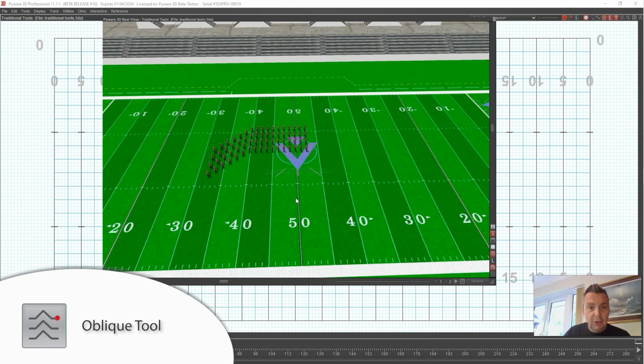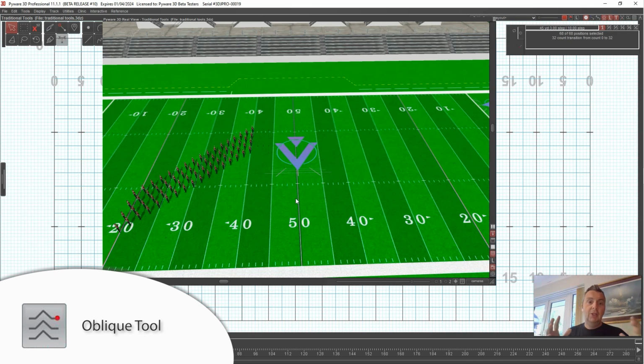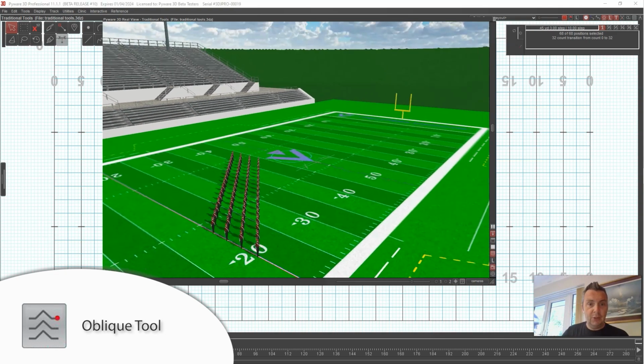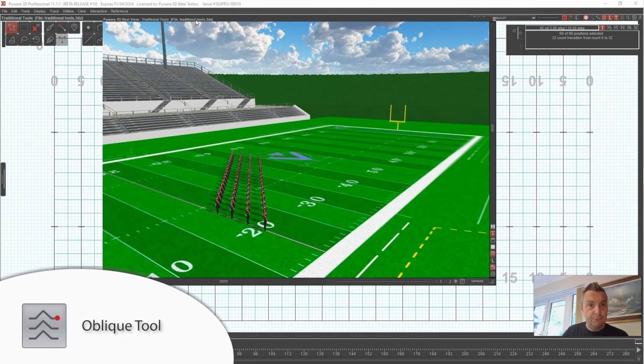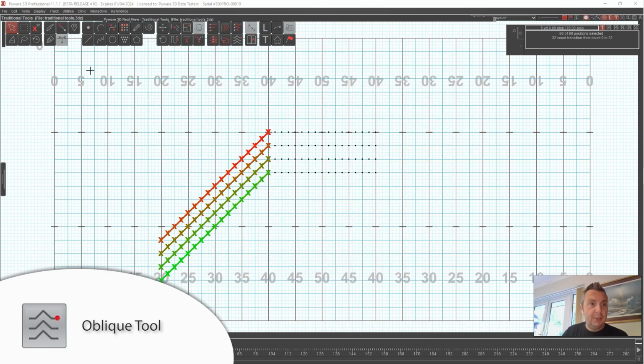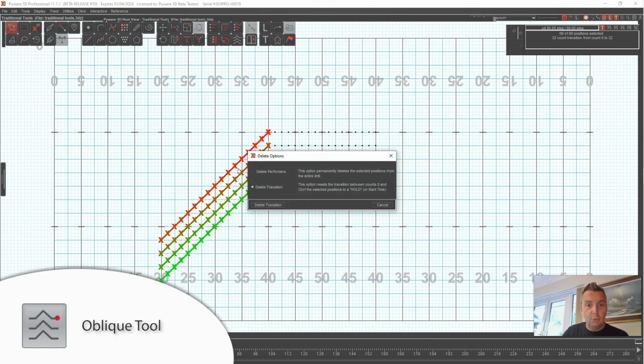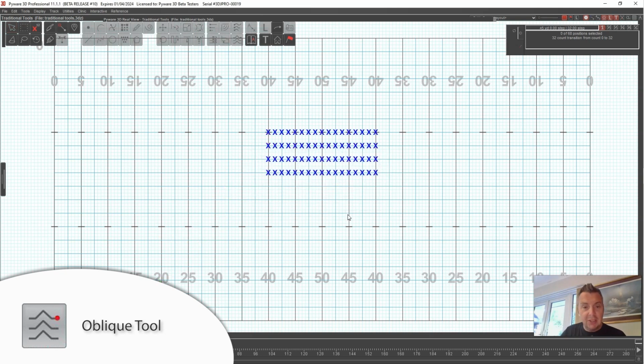So the oblique tool can be handy when you want to make sure that everyone is going from that on-the-grid two-step interval to the perfect 45, still on the grid. It's a little bit bigger than a two, and animate it properly. So that's one of the biggest differences between using this and maybe the follow the leader tool to do something like that.